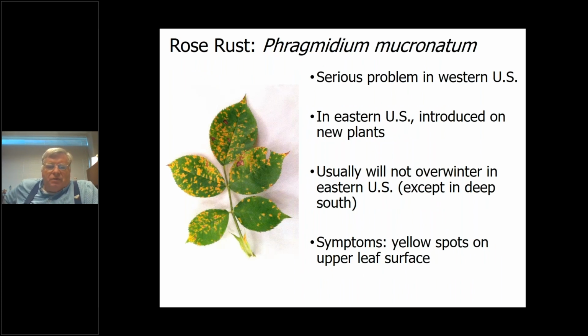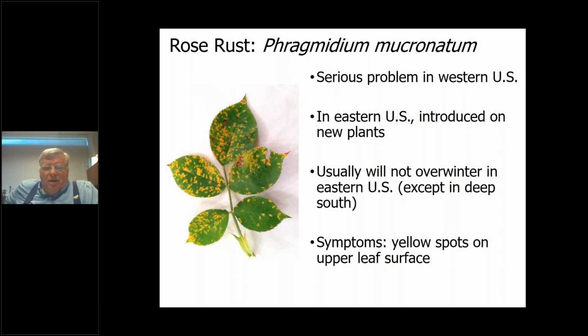A disease, usually if it's a problem on the West Coast, is rust. If you live on the West Coast, you probably are very familiar with this disease. Sometimes I like to say it's the West Coast version of black spot, but it's a very, very different fungus. In the eastern United States, we can get it. Usually it will not overwinter here, but we can get it when we bring new roses into our garden that may have had some latent rust infections on some of the stems, and it can cause a big problem for one summer if we're not careful.